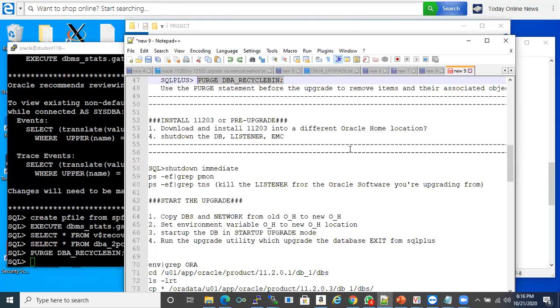Let's assume that the last time the backup was taken was yesterday night, and 2 hours before the upgrade, they drop an object into the recycle bin. They knew that they would pick the object back again to proceed with their operations. By dropping that object, it means that it was not backed up, first of all. So more likely you won't be able to recover it, unless maybe some archives are also available. But it is always good practice to notify them before you purge the recycle bin. Okay.